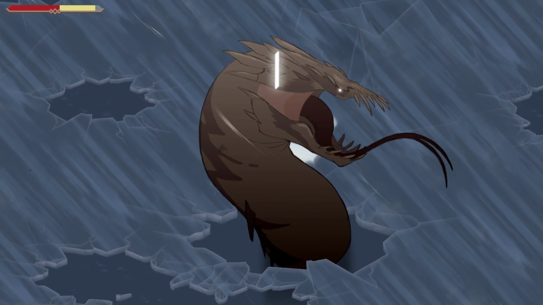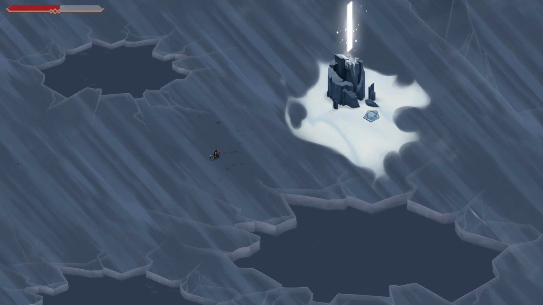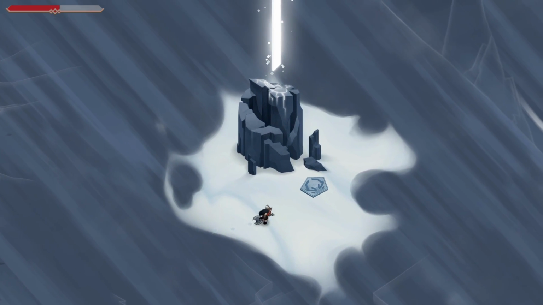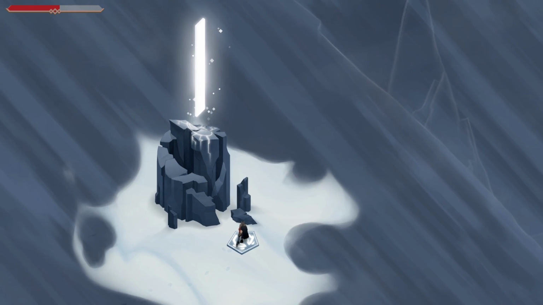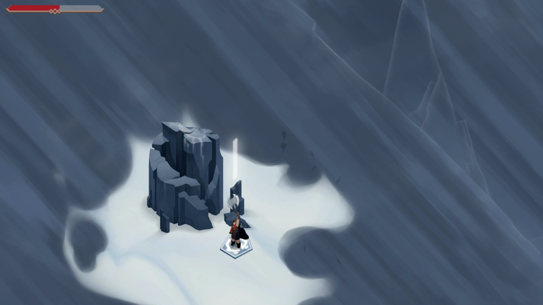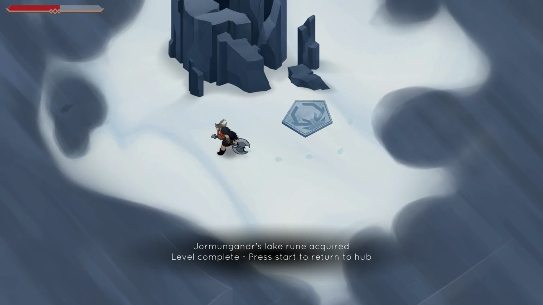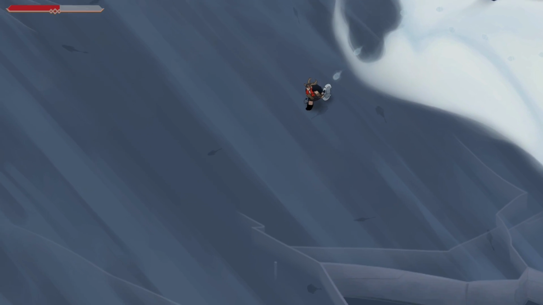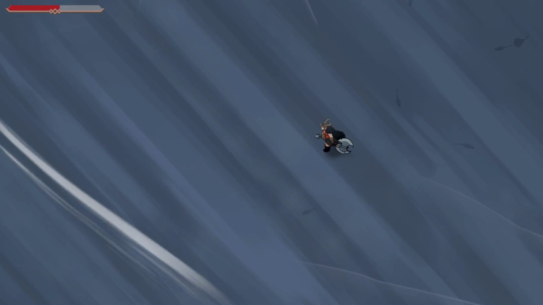Ah, fuck! Well, that was half my life. Go to the thing. That was awesome. Scared the shit out of me. I tried to dodge out of the way of that thing. Okay, so press start to return to the hub. There's a bear still here. Well, you gotta go the other way. The bear tracks went the other way. There's a Jormungandr and a bear somewhere around here.